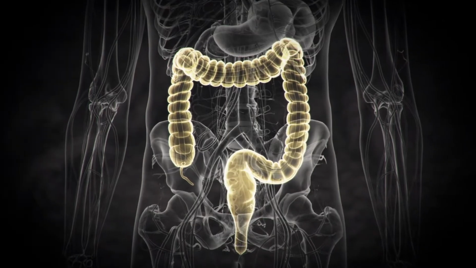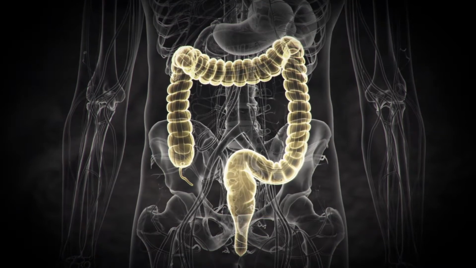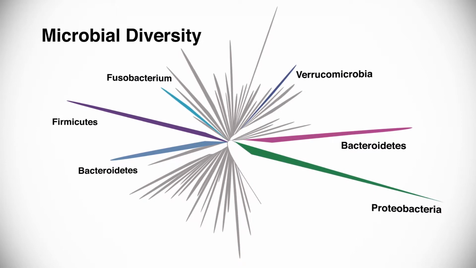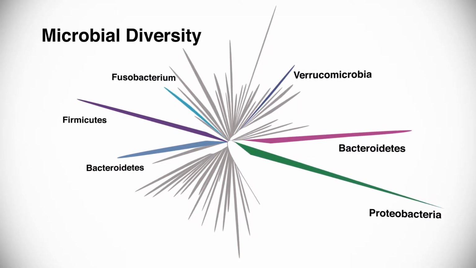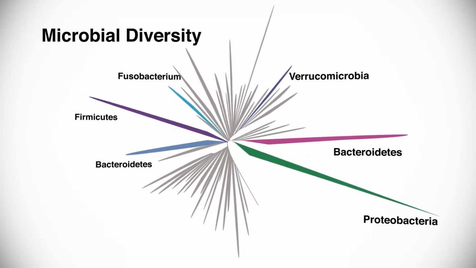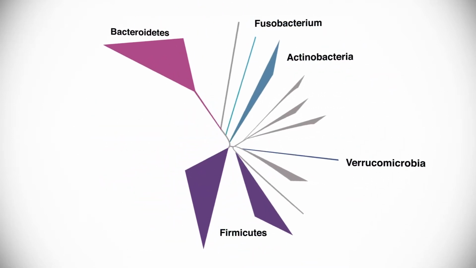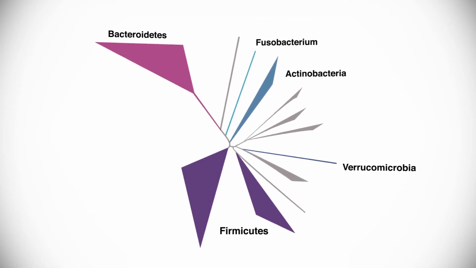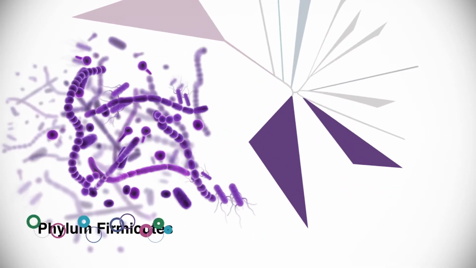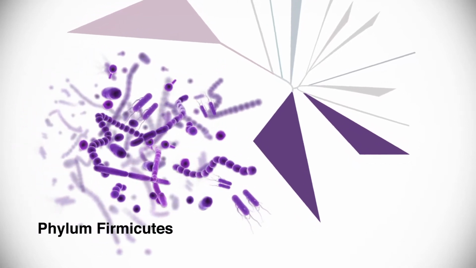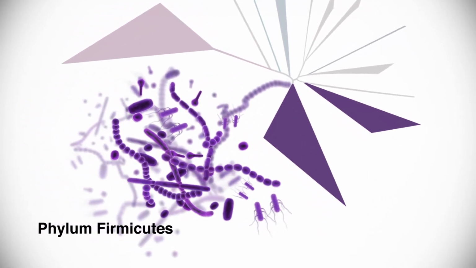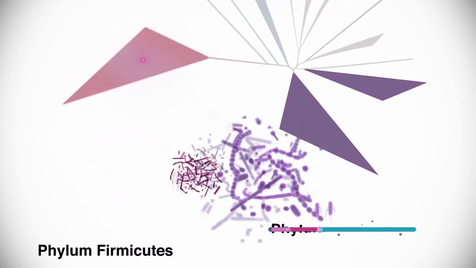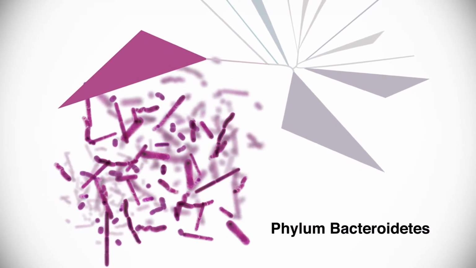In healthy persons, this balanced ecosystem is characterized by microbial diversity, including a complex community of bacteria, viruses, and fungi. The best studied of these microbes are the bacteria, which are subdivided into various categories, starting with the broadest division of a phylum. Although more than 50 bacterial phyla have been identified to date, 2 dominate in the healthy gut microbiome: the firmicutes, gram-positive bacteria, including spore formers, and the Bacteroidetes, mainly gram-negative anaerobes.